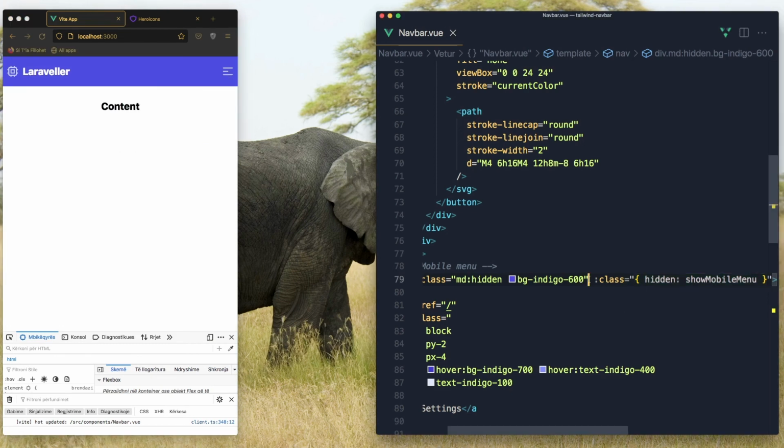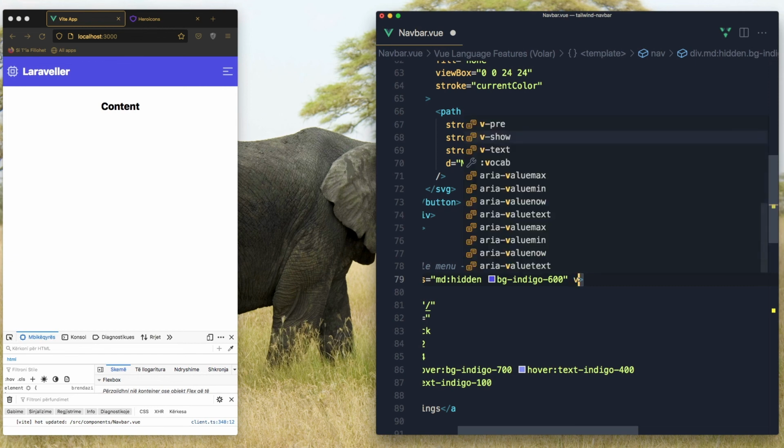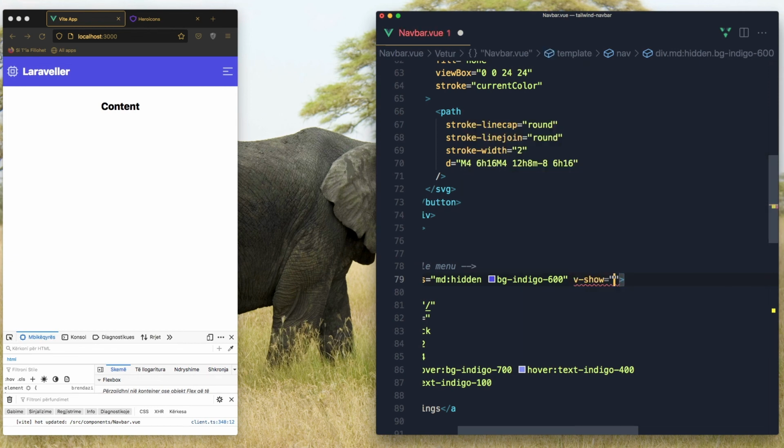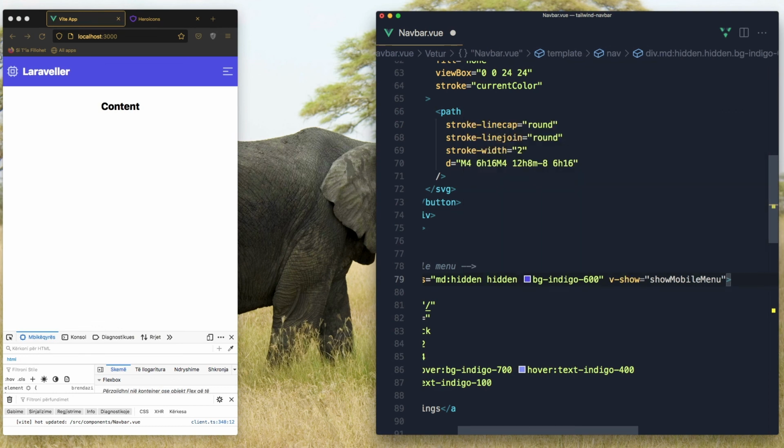Or what we can do is with v-show, so v-show and showMobileMenu, and here we can say hidden by default. Save, and click.